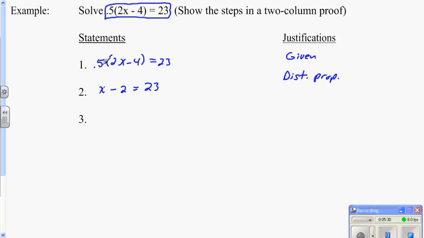Now, notice I didn't show the distribution like we would in showing our work on the other page. Here I just said what I did. And then this represents the result. Okay? So down below, I know I'm going to add 2 to both sides. I'm not going to write out the +2, but I'll just show the result, and tell the people in the justification that I used the addition property of equality. Again, some abbreviations there to make it more manageable. And this is an algebraic proof. But now we have justifications.